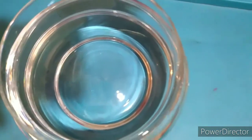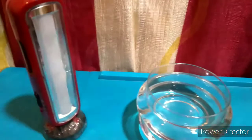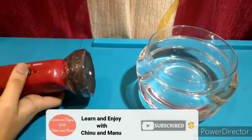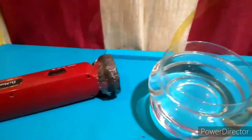So friends, we want to do this experiment in darkness. So let's turn off the light. Oh, it's very dark. I am doing it like this from here in darkness. Okay, here is the hole. I closed all the lights. So look at this water.